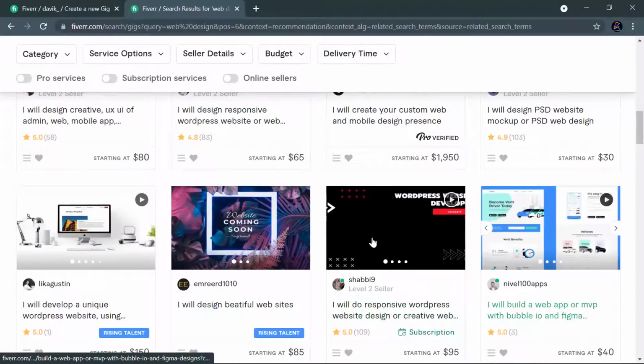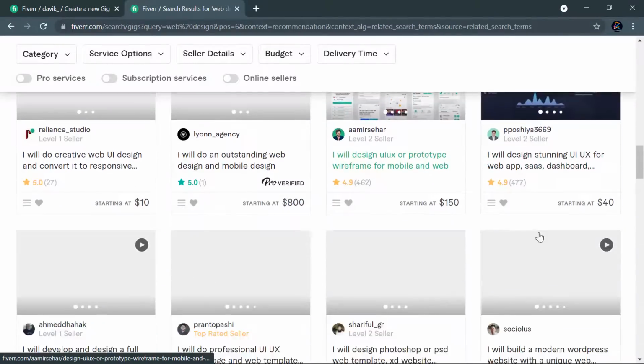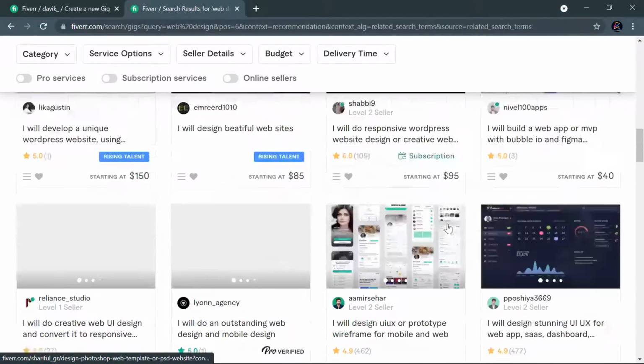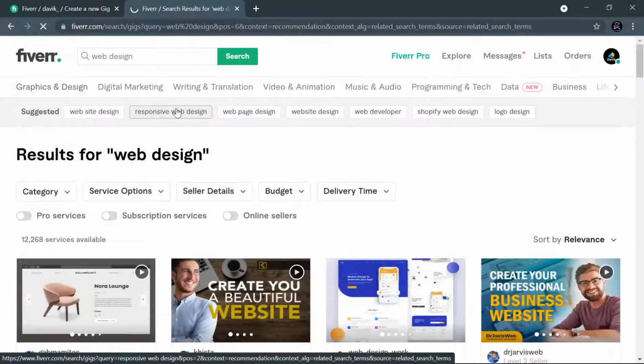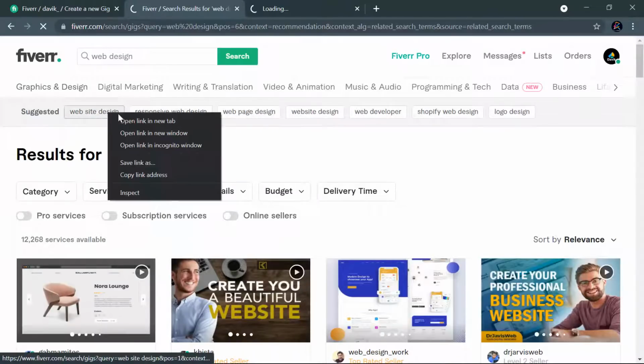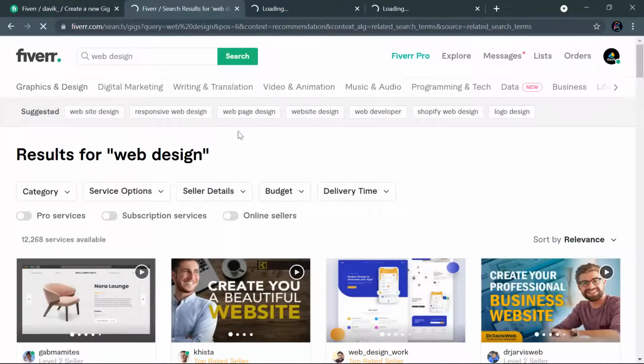So as you can see, this is everything right now, but the keyword is crucial for us to get ranked. You can as well go for responsive web design, and you can see web page design. I'm going to open these keywords in another tab. I'm having a bit of network issue right now, so please bear with me for a second.